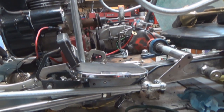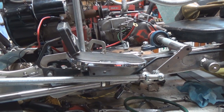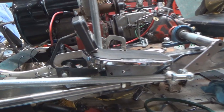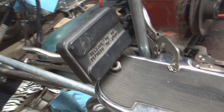So let's go to the brakes now. The first thing, I'm going to show you how it works, and then I'll break it down for you. I have this pedal here, and notice what it says on the pedal. Release to go, depress to stop. Well, that should be self-explanatory, don't you think?